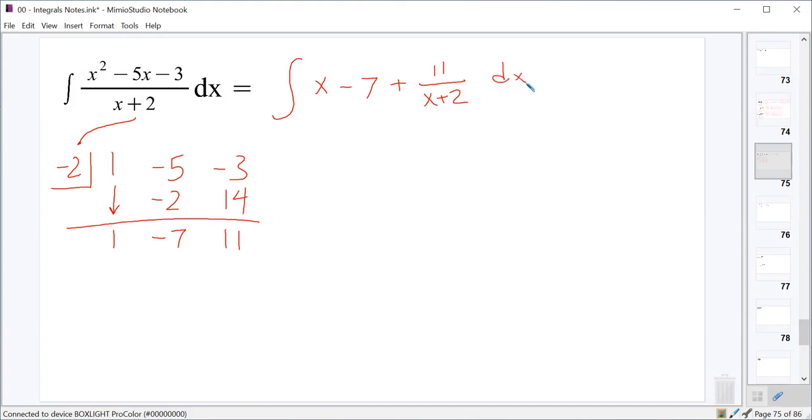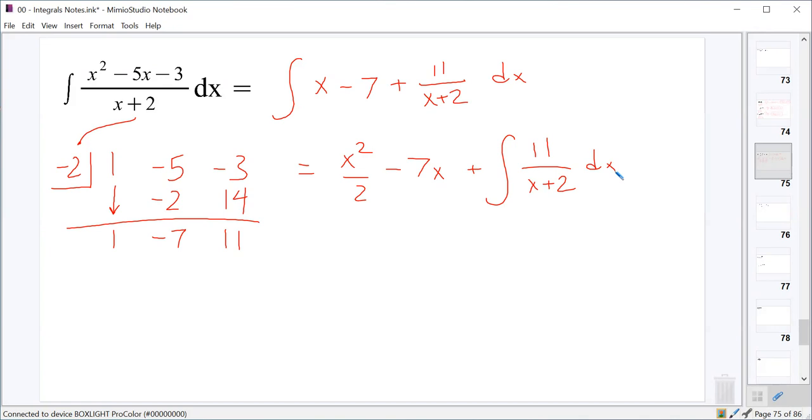And so now we can see what the use of that was, especially thinking about what we did on the previous page. We can now just integrate the x squared over 2, and the -7 is -7x. And of course, if I wanted to, I could add a constant. But I'm going to just hold off on that for right now. This becomes just an integral of 11 over x plus 2 dx. So I'm going to get a second constant when I integrate this, and when I put them together, I'm going to do that with just one constant again.